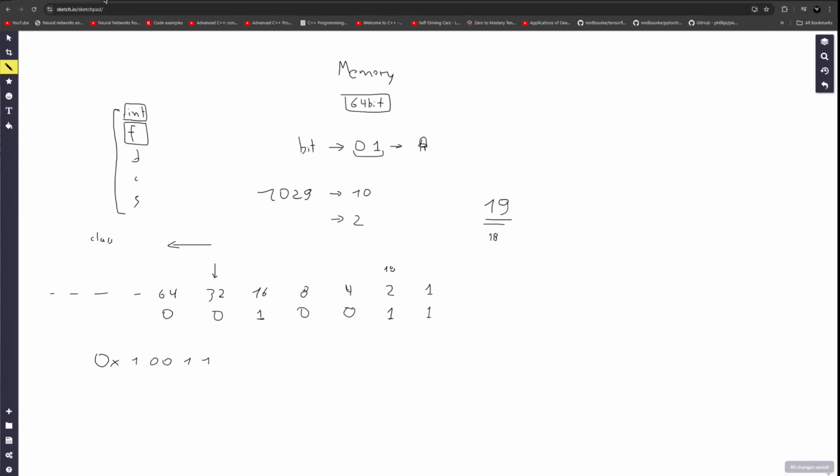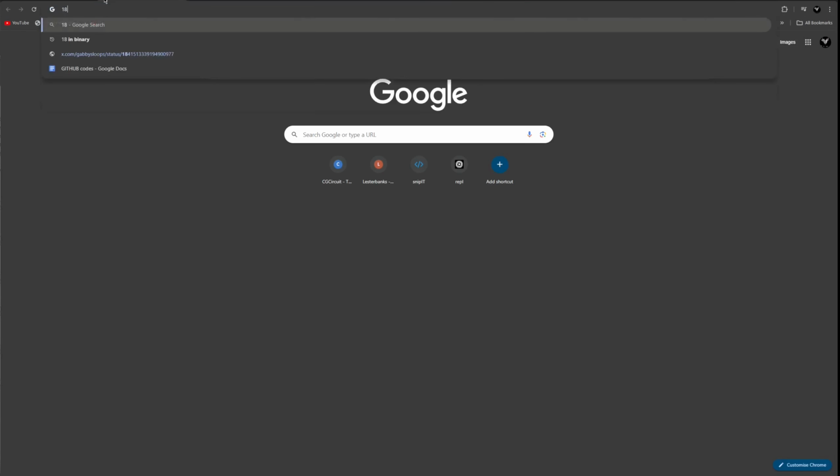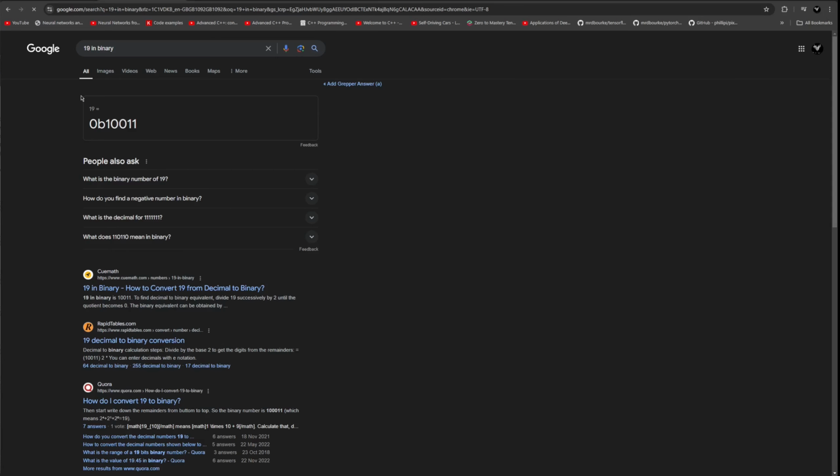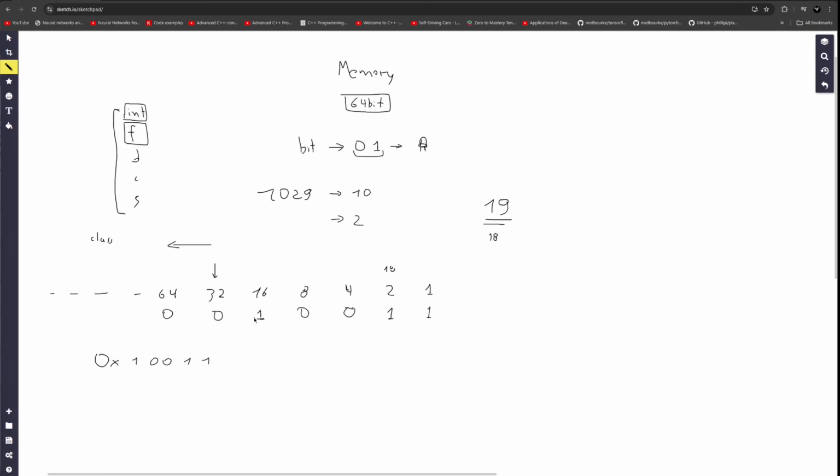And we can verify that. We can Google this. Let's search for 19 in binary. And it equals, yeah, you can also denote it as B, but you can see 1, 0, 0, 1, 1, which is what we have here. And you can try that with any number you like.